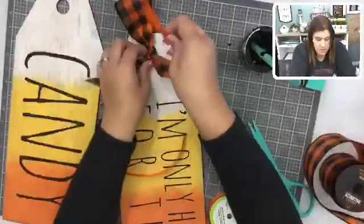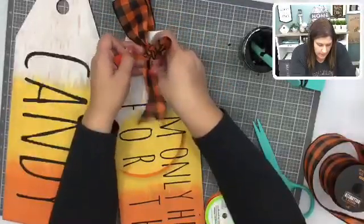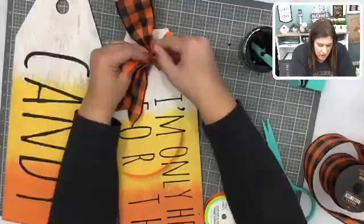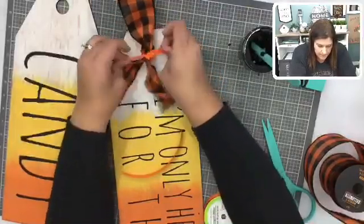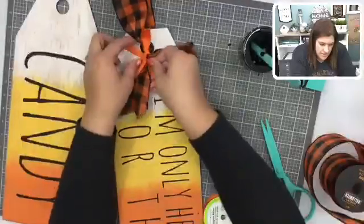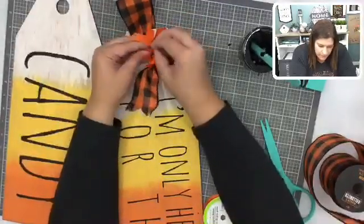So I need to get the black color. So these will be wrapped around the center, sticking out like that. And this will be wrapped around the inside of these two.